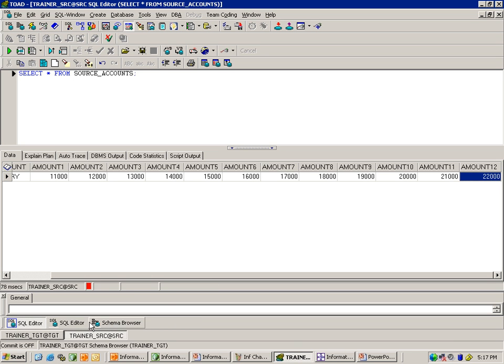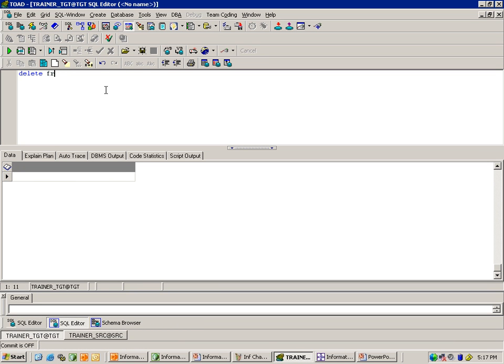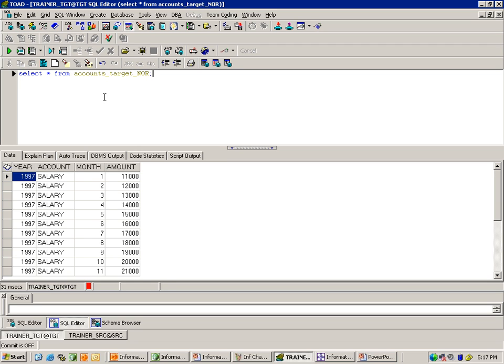And we'll go to the target. Select star from accounts target underscore NOR. So it has loaded 12 records. So this is how it works.